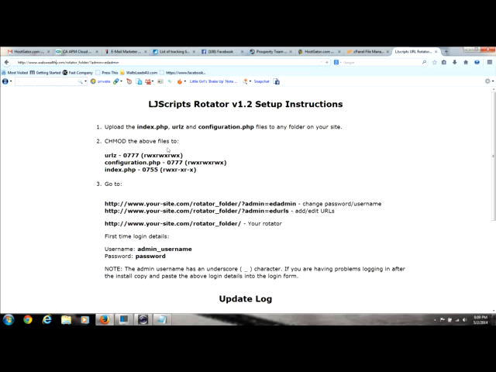WaltzWealth.com. And since I don't have a Rotator folder because I put it right into the main folder, I'm going to get rid of this part here. Although you can optionally create a separate folder for these, and it's probably a better idea to do that. Okay, I'm ready to go ahead and click this link.